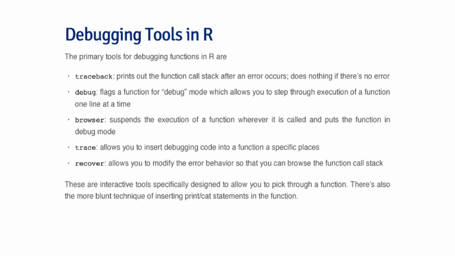You can also just put things like print and cat statements in your code to print things out. So if you want to know what the value of x is at line 42, you can just print it out, right? And then see what it is. You can get a lot of mileage out of just putting in print statements. The only problem is that if you put in a lot of these, like 40 print statements, and then you are ready to go, you have to go back through and delete all the print statements, which can be a bit of a pain. But there's nothing terribly wrong with it.